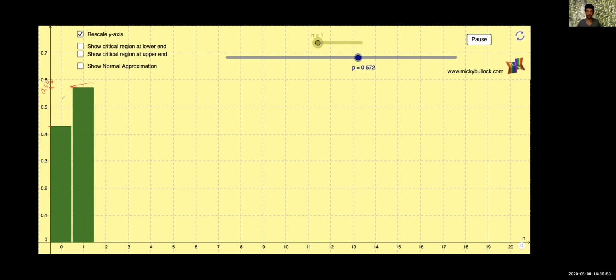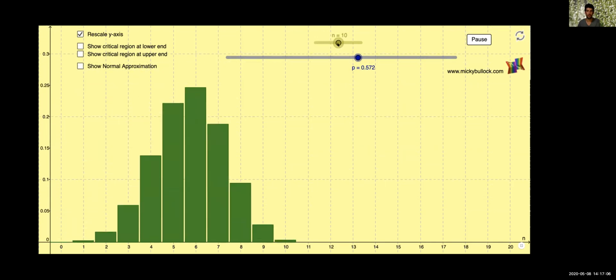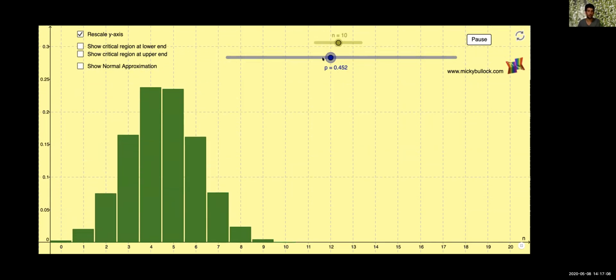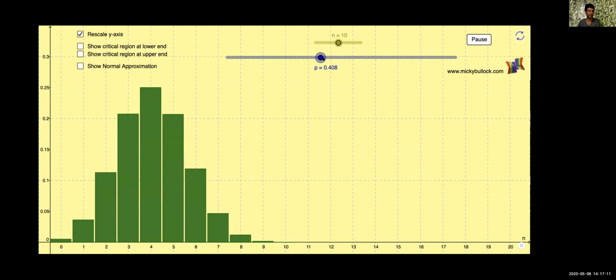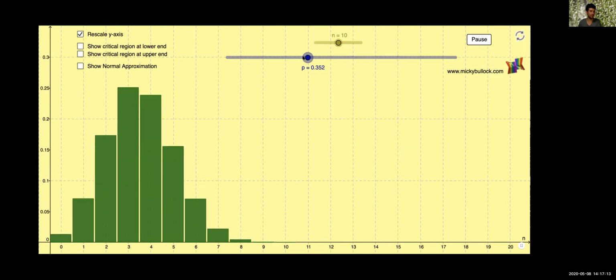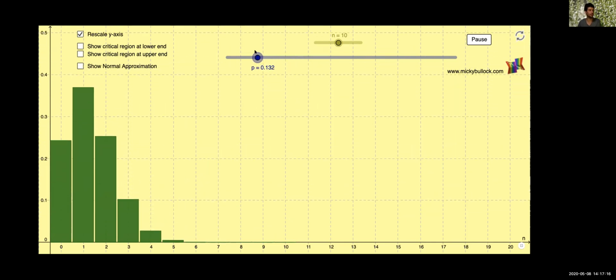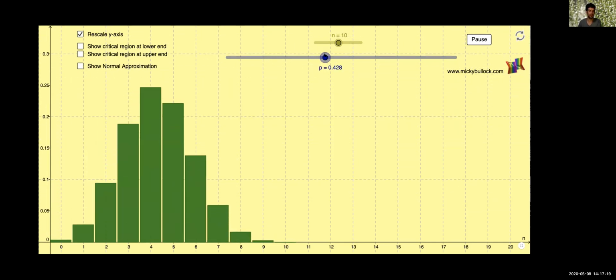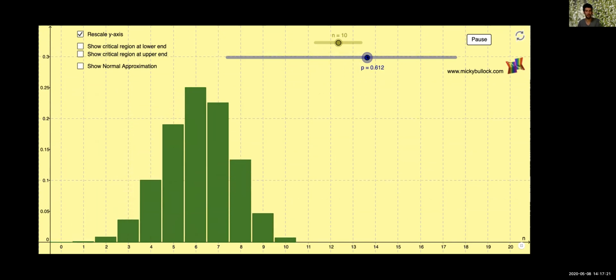Let's increase the number of trials. Actually, let's clear what I've written because everything's going to go away in a second. Let's change the number of trials to, I don't know, something like 10 trials. Let's notice what happens when I change the probability of success. The scales are changing because the heights change and they try to make it look nice at each height. So you can take a look at that. I'll just put something somewhat near the middle. Again, now it's a little more complicated. The probability is 0.612 for success out of 10 trials.